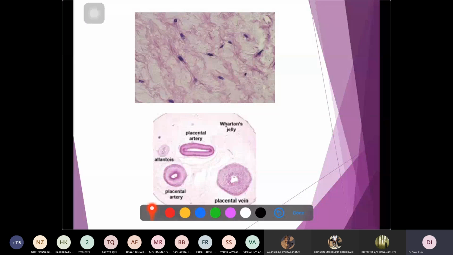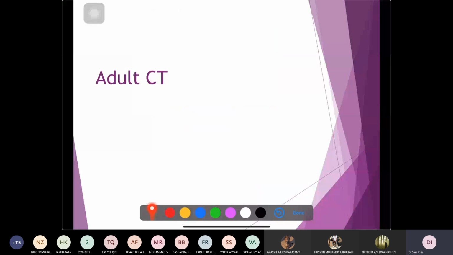So this is an example of mucous tissue. This here is your Wharton's jelly. This actually is the umbilical cord itself. You have the two arteries and one vein, and surrounding them is the Wharton's jelly. Remember, Wharton's jelly, the mucous tissue, is able to yield to pressure. So whenever blood goes through your vessels here, it allows the expansion of the artery or the vein, but then it comes back to its original shape. It's also able to absorb excess pressure from outside, so you're able to protect these vessels. So that's your mucous tissue.